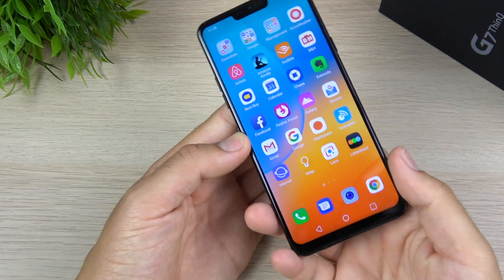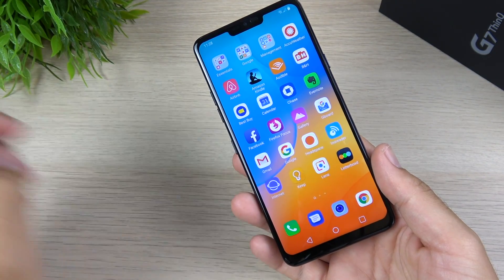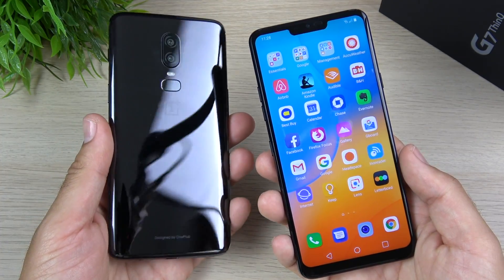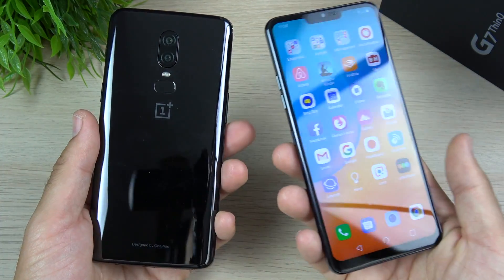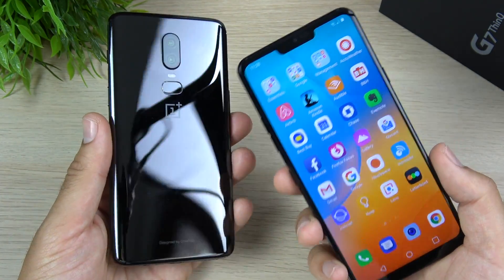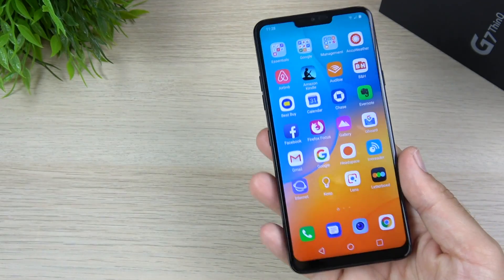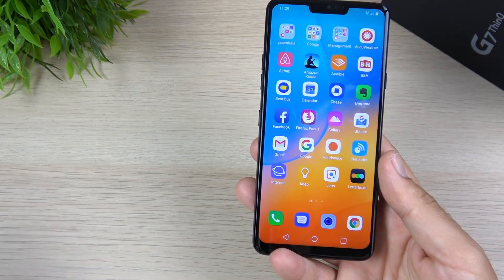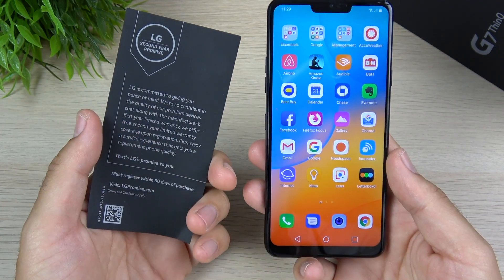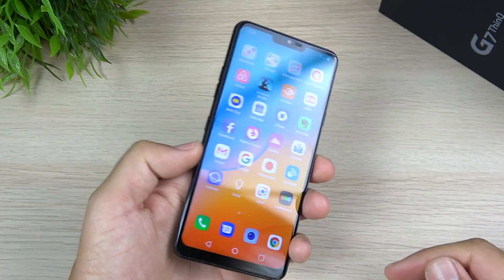If you're looking for a pretty good-priced flagship — this phone started at $750, which was too high, but it's come down to about $629. You could say the OnePlus 6 is cheaper and some older flagships are cheaper, but for 2018 and everything you're getting with the G7 ThinQ, this is definitely one of the better values in this price segment now that the price has come down. Also you get a two-year warranty if you register the device with LG in the first 90 days, and that's pretty good peace of mind.